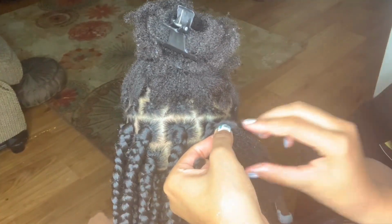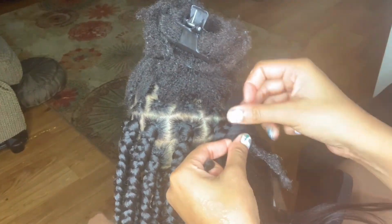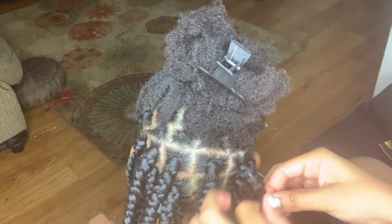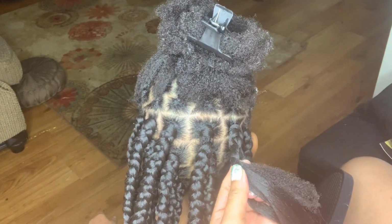Add product. Her hair is 4C, so it's very, very thick. I used a whole jar of shining gem. And if you see any flyaways, or hair peeking through, just add the shining gem onto it.